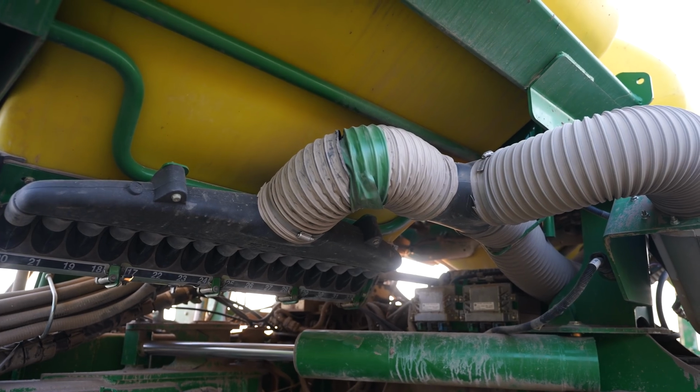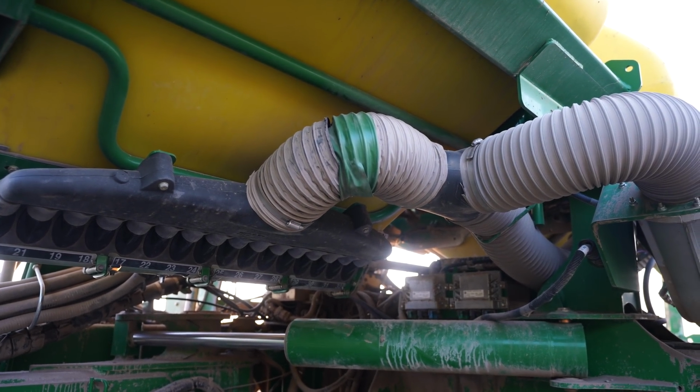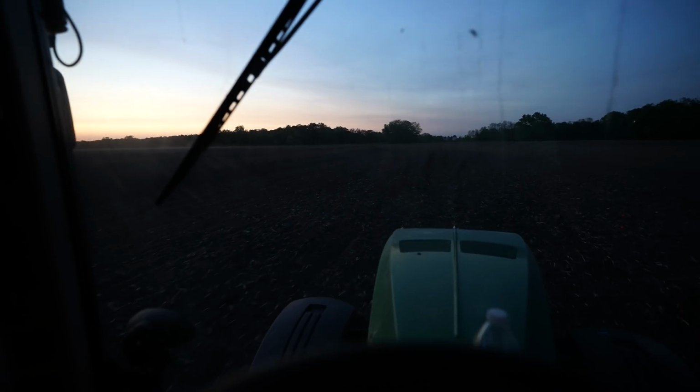That temporary tape job that was installed while we were filling with seed did not hold up well. Not surprising. Same thing as when it occurred last time. As long as we're not lacking on seed pod section at each row unit, we're just gonna keep on pushing on, ride this thing through the sunset, finish planting beans. Won't take much. Not a whole lot left out here.